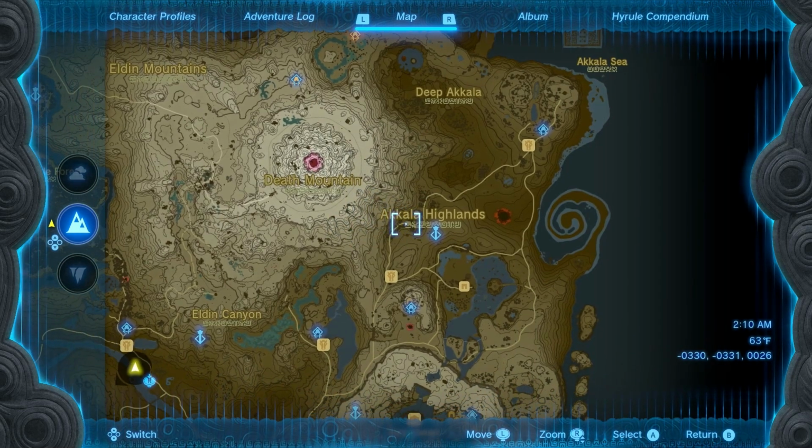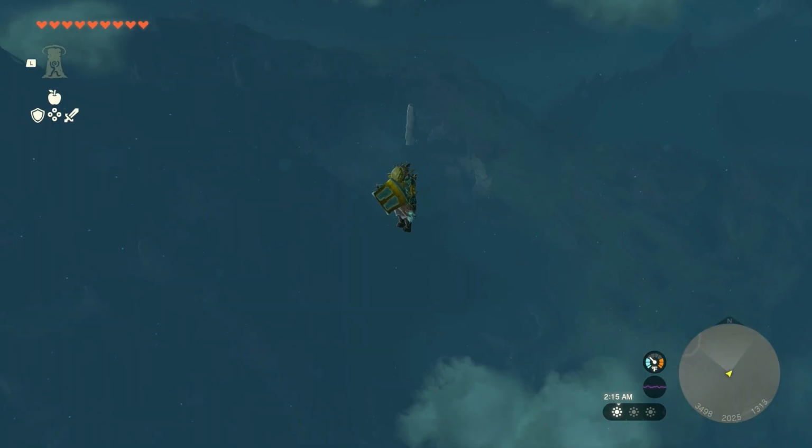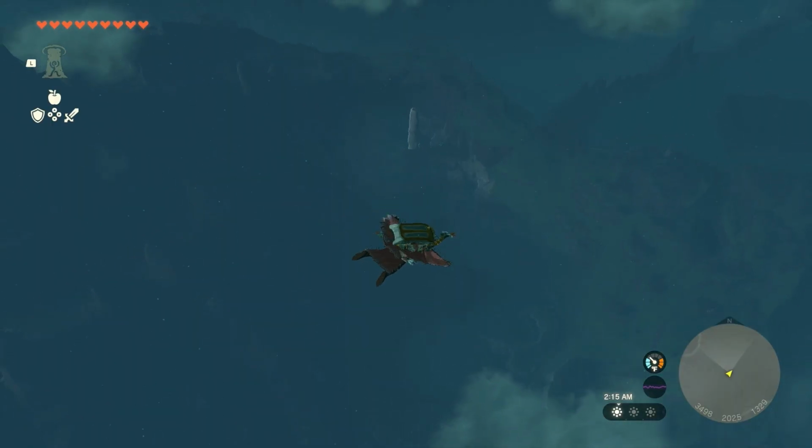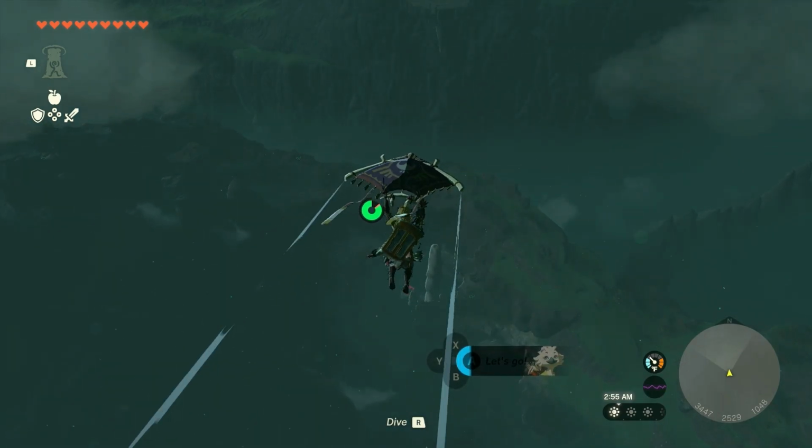What you're going to want to do is teleport back to that Mountain Sky View Tower, blast on out, and you're going to want to fly north until you get to Skull Lake. Now, this is the portion that's going to be a little bit difficult if you're in the beginning of the game and you have 0 stamina wheel.